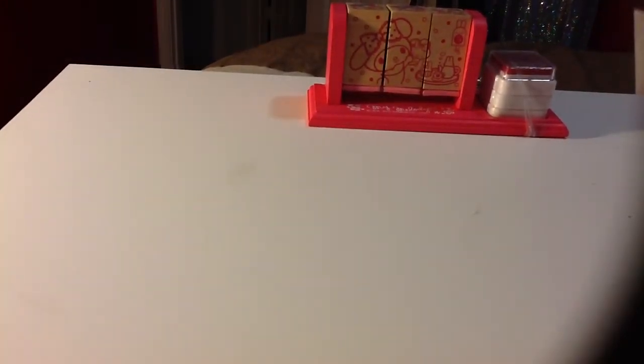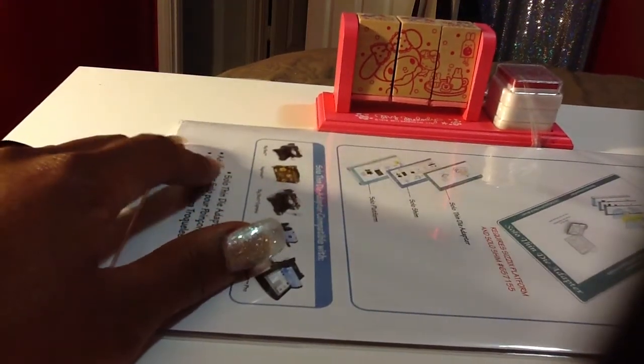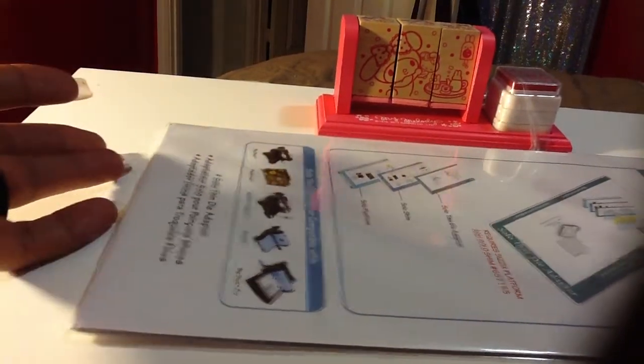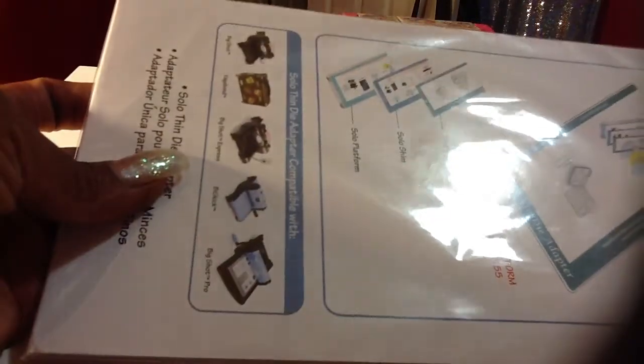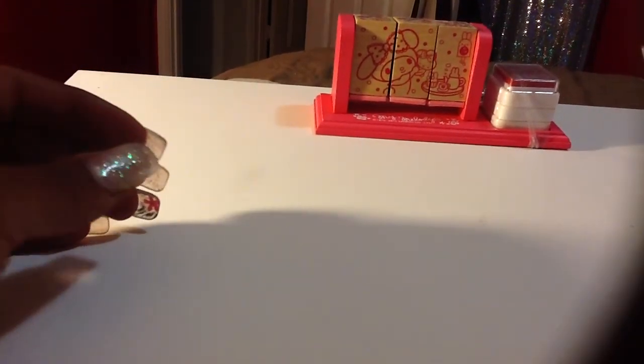So I have three other small packages, and I got this today as well, which is my Solo Thin Dye Adapter for my Sizzix Big Kick. I think I need a Big Kick 101 lesson, because I didn't know that I needed this in order to cut the wafer dies. But I got it now, so I'll be using my dies very soon.